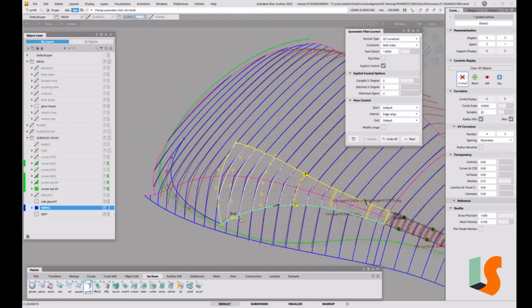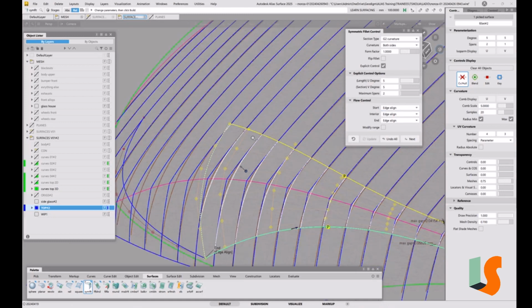It's not too bad, but of course it's nowhere near where we want it to be, which is the problem. Now this is our end here, so we've got end default, so it's just going straight across. Let's see what happens if we did edge align here. I don't know whether it will do anything. No, it doesn't do anything, because it's just got too far to go, and it's not even down to this point here. This one could definitely be edge align, because we need that to be edge align, so it will join up with the other surface there, or fillet there.